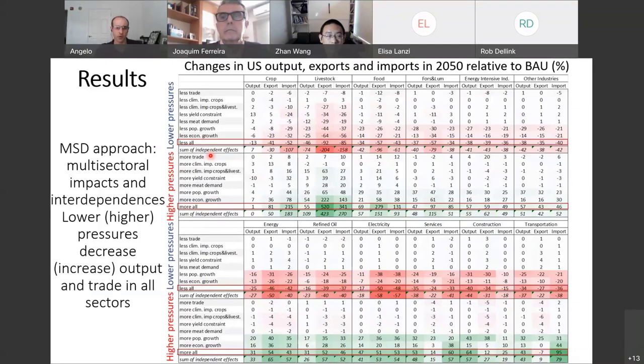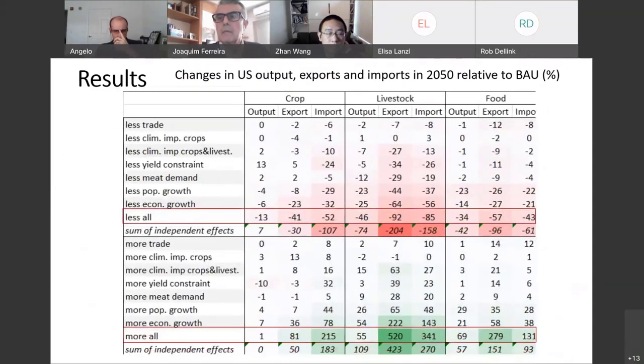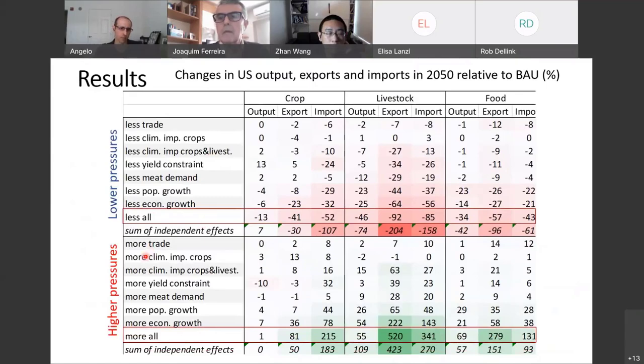What we are very familiar with in the CGE modeling, and if we just zoom in on this part of the results, we see that usually when we apply the individual shocks here, we don't see that much change in most of agriculture. But when we compose all the shocks together, we see a lot of change. And in some cases, we would be able to say that we have some kind of tipping point going on when we look at some specific variable like exports of crops. So all the shocks together have a stronger effect than adding each shock individually.